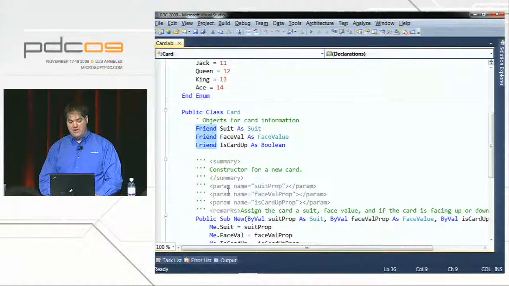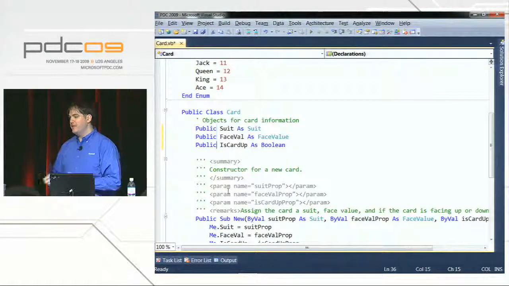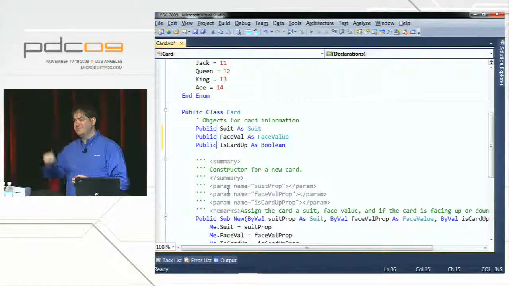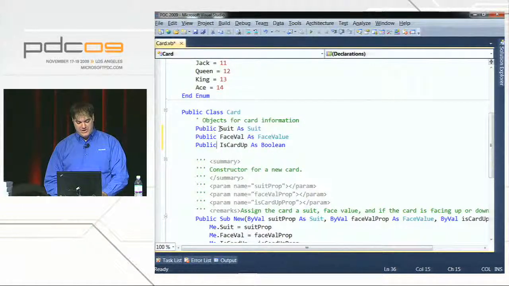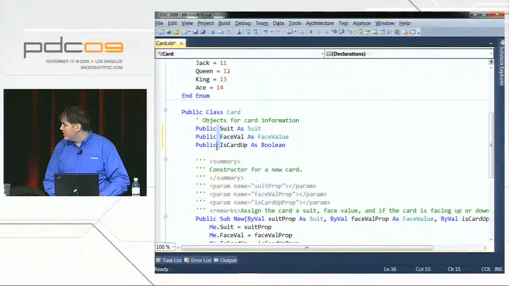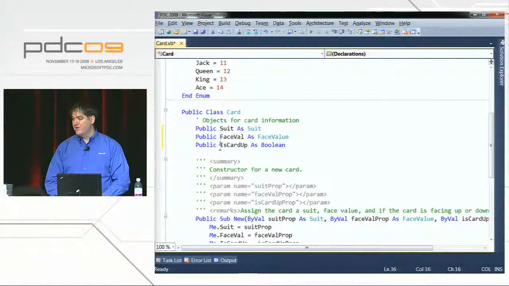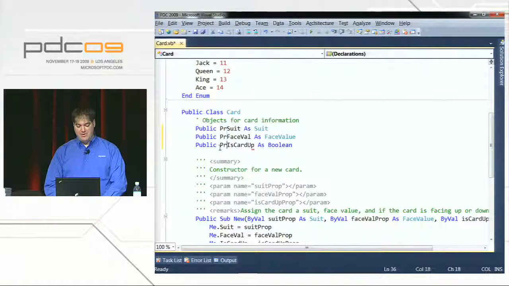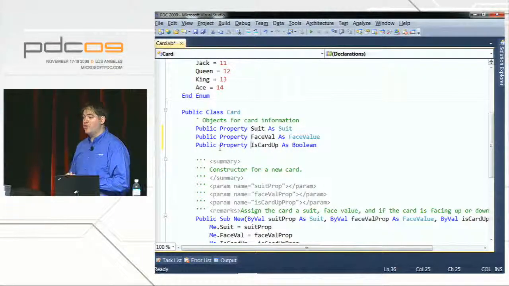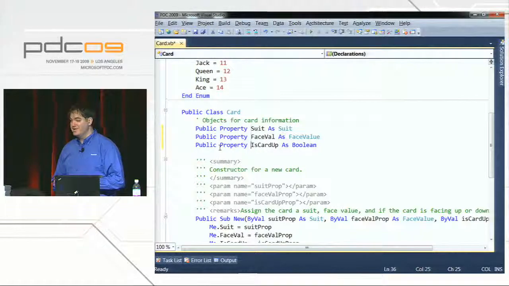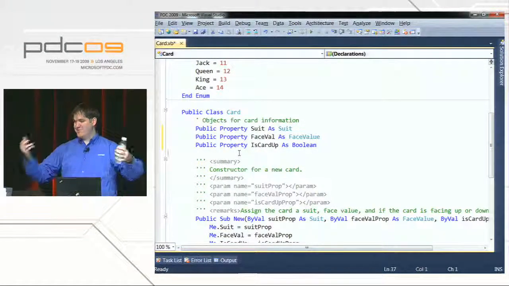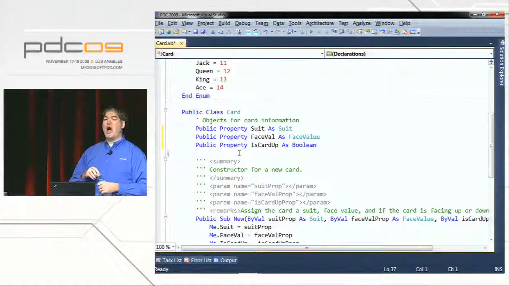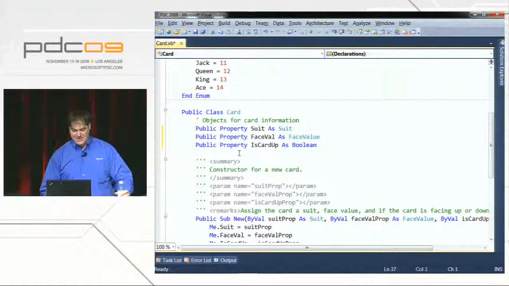So if I start typing here, and I realize that I want to raise that to public accessibility, or better yet, now I've got public fields, which is kind of a no-no. So I can also create a zero length selection. That might be hard to see on the screen. I can create a zero length selection, and I could just type property and use the new Visual Basic auto property syntax for VB10. Okay. That's right. Clap. VB is looking awesome in Visual Basic 10.